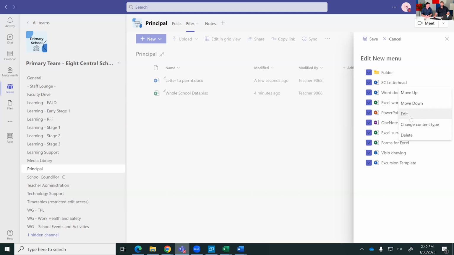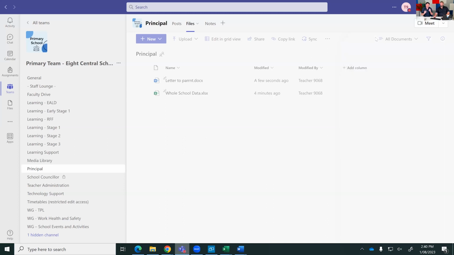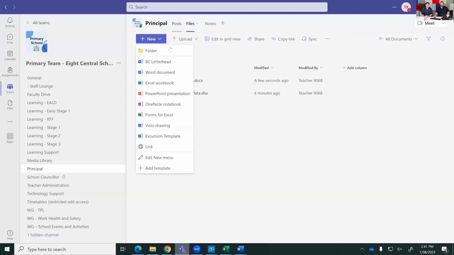So if you do update, sometimes schools update the letterhead, or you might have a particular beginning section at the very top of the notes that is something new, or there might be a new email address at the bottom, all sorts of different things. You can update that letterhead really, really easily, and then update that template really easily, and then you know that's current for absolutely everyone. You've only got to change that one document rather than all of them. And it changes it then for every new menu and every channel. Yep. Super handy little feature.